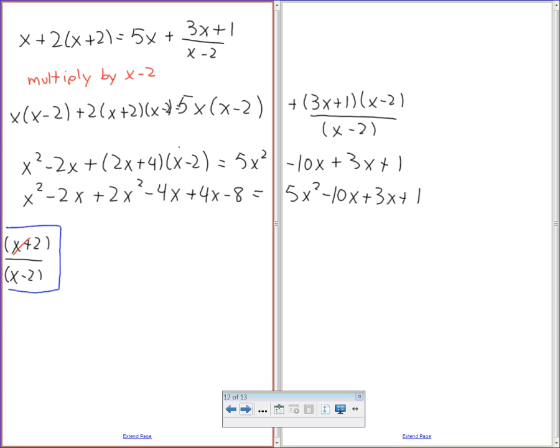So what side, do you want to move to the left or to the right? Everything to the left, that's fine. I'm going to choose the right, okay? The reason I'm saying this is because I'm looking at the x squareds. I have 5x squared here, and I only have 2 and 1, so I have 3 on the left, 5 on the right. So generally you want to go to the bigger side, right? You don't have to, but generally it works that way. So I'm going to write 0 equals, and just combine things. I'm going to write in blue what I moved across.